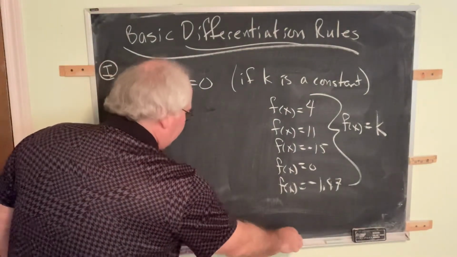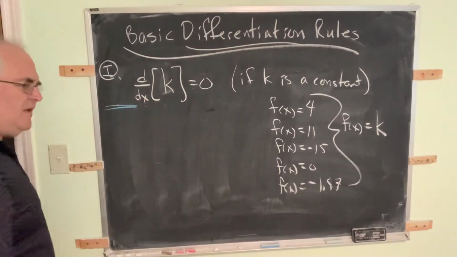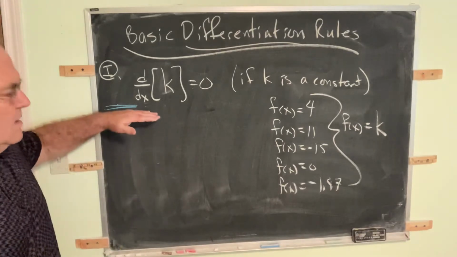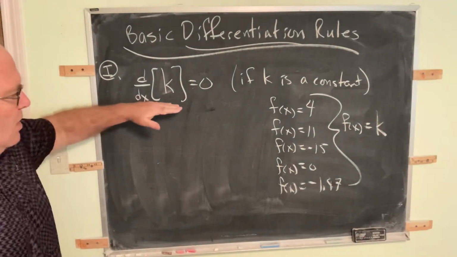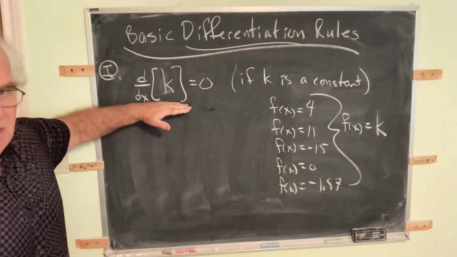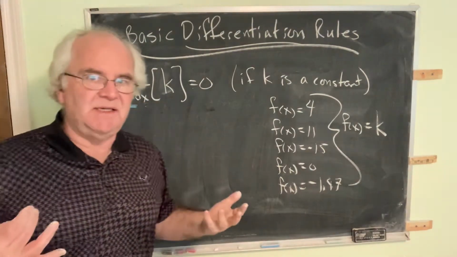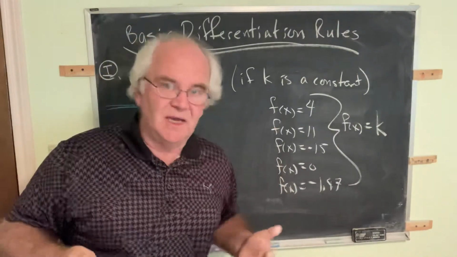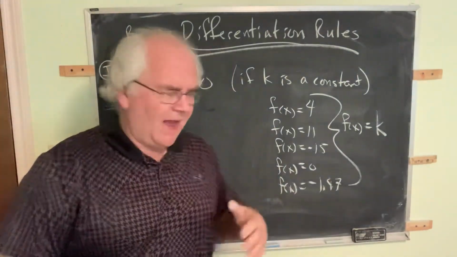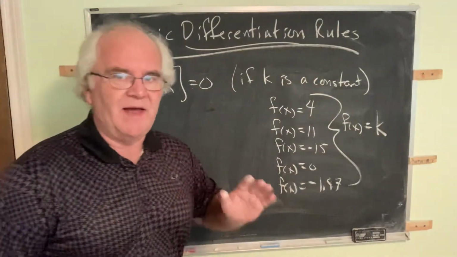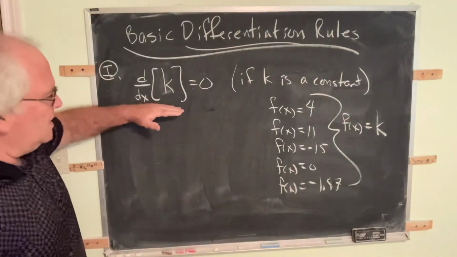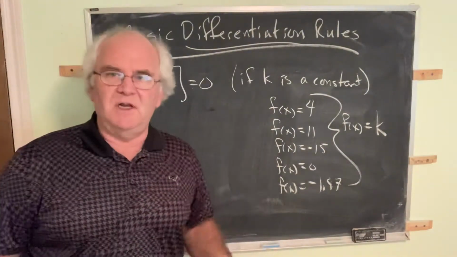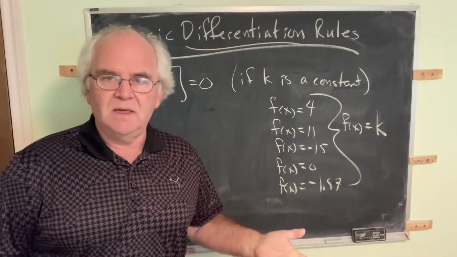Now what I'm going to do here in the blue is something that I'm not going to expect you to be able to do. For the record, I'm going to say that this actually is correct. This is not true simply because I said so. I understand that you would certainly accept my word for it, but the reason this is true is that that's what the definition of the derivative implies. And so I'm going to show that.